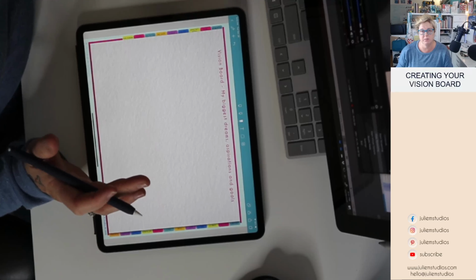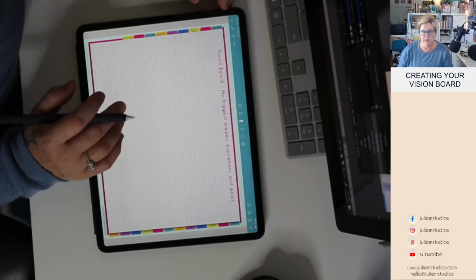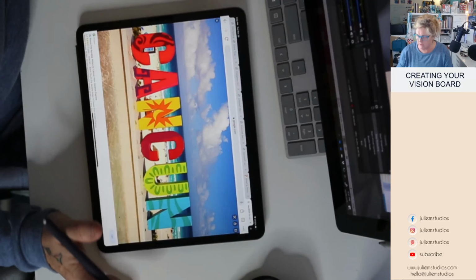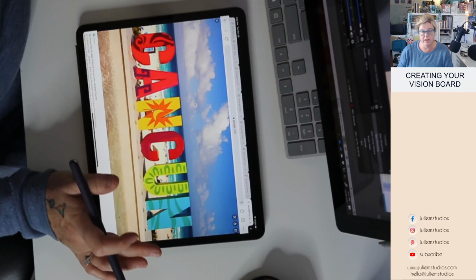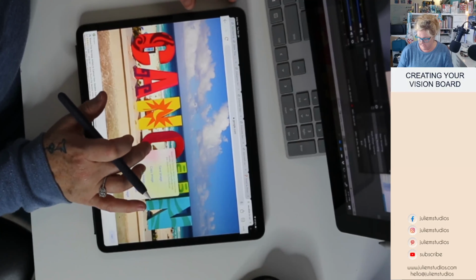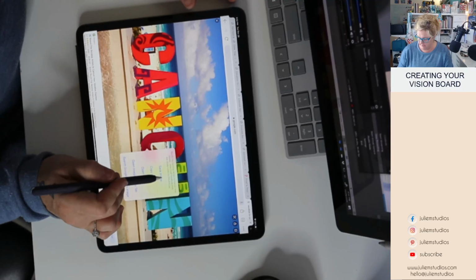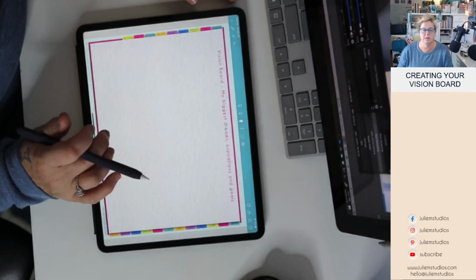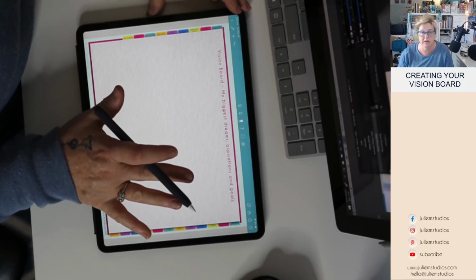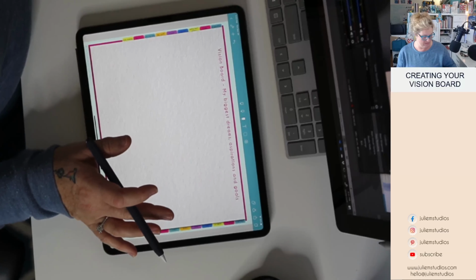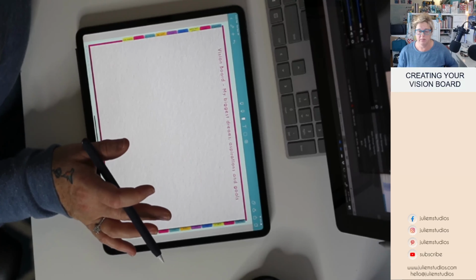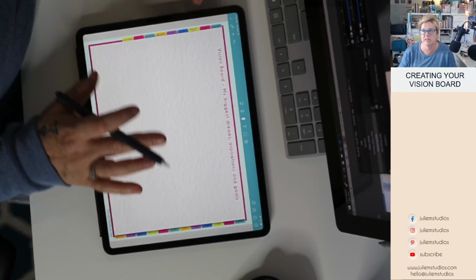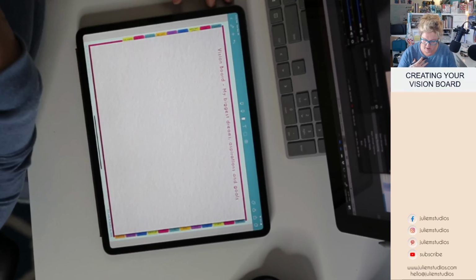So the first thing I want to do is put my central dream in there. I've already gone to Google and downloaded the picture, but I'll show you how to do that. Here's an image, and I've brought it up on Google or Safari. I'm just going to hold my finger down on it on the iPad, and I'm going to hit Save Image. Once I do that, it's in my photos, and we can easily access it from NoteShelf, which is what I'm using. Similar process in other PDF reader apps, but I just like the way that NoteShelf flows and integrates really well with how I work.